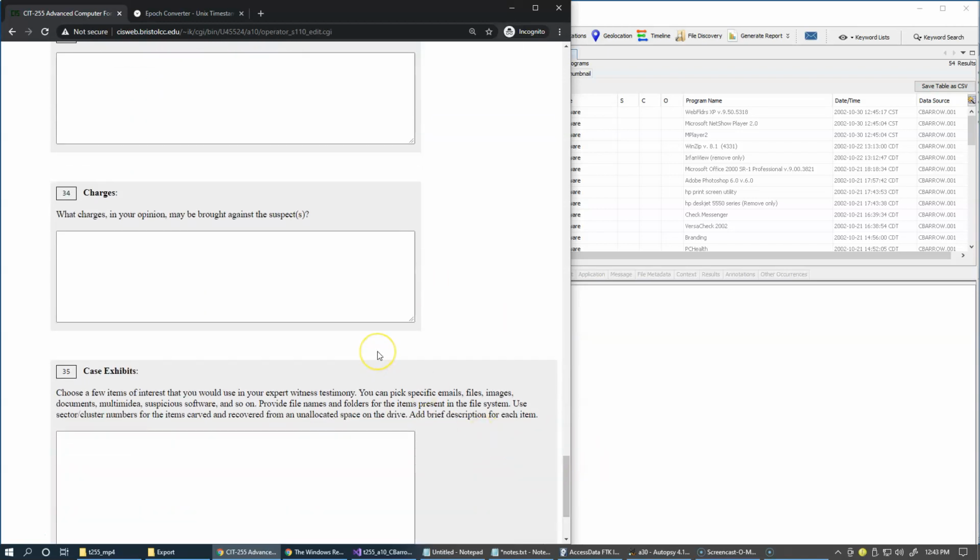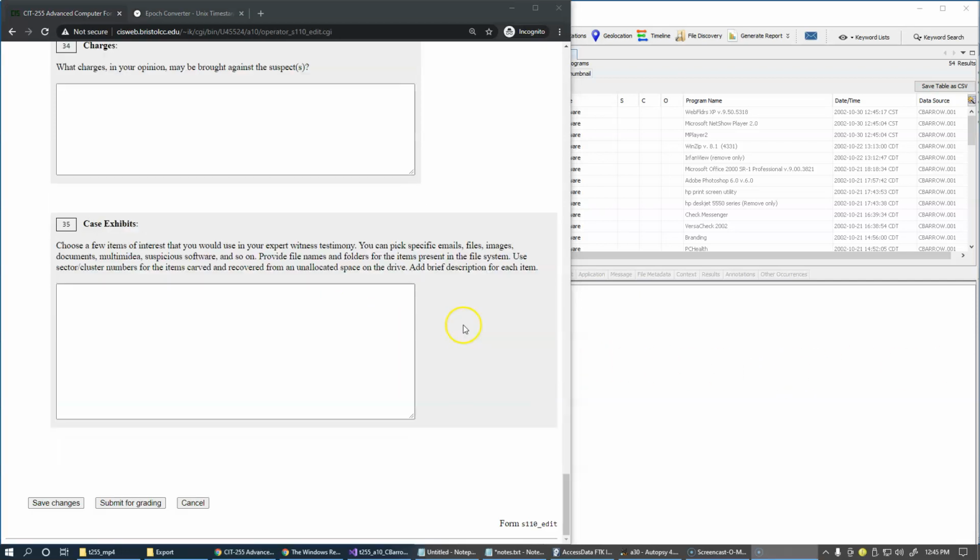So obviously you can specify what charges in your opinion may be brought against the suspect or suspects in the case, and exhibits. In this section, I want you to list most characteristic items of interest in the case.